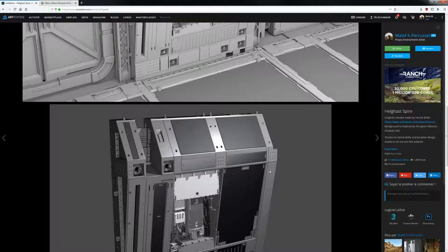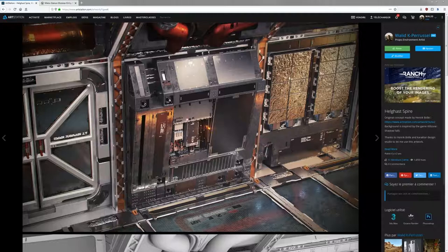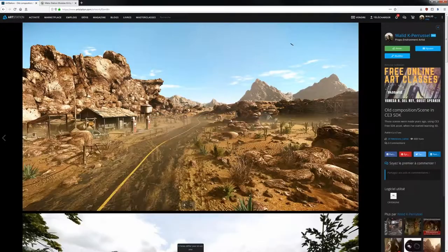Got it. I have a question, because I'm also looking here at your environment, the old composition scene, three years old. Is this an example of something that you decided to get more into the props, or is this pretty much ready to go?